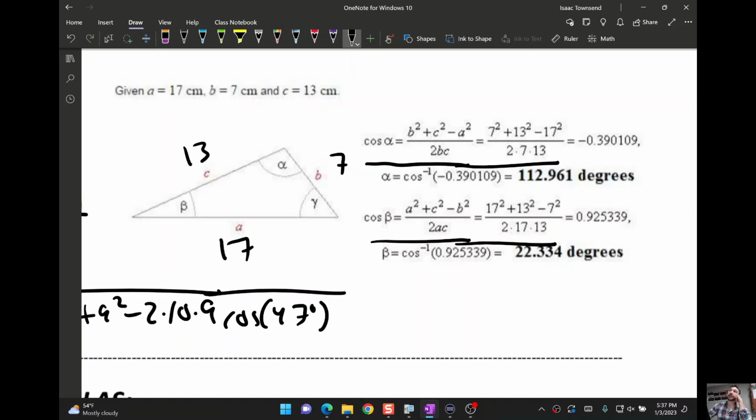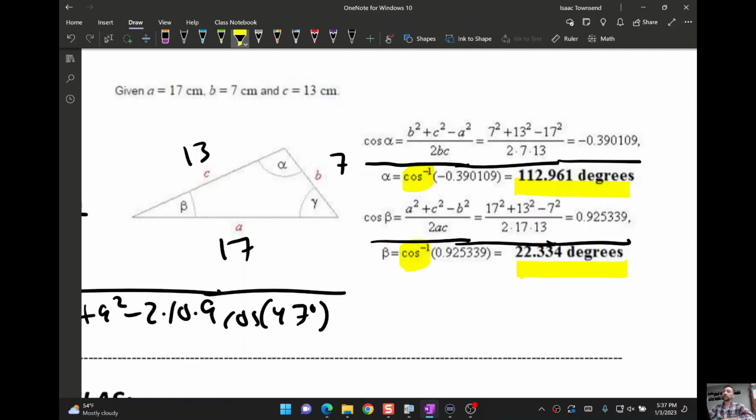I'm assuming that they hit enter on their calculator there, got a really small number, because the cosine of an angle can only be between -1 and 1, as we talked about last semester. Again, you don't really have to know why anymore, but I guess it's helpful. But it's important to keep in mind, that's not how big the angle is, that's what the cosine of the angle is. So just like with sine, you have to do inverse cosine of that to get the actual angle.